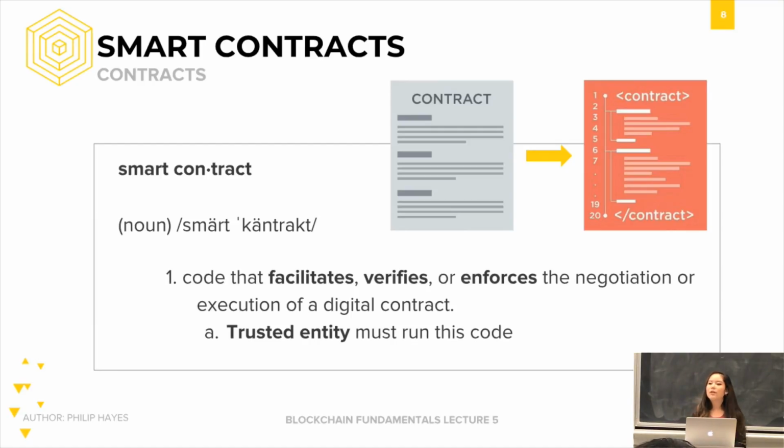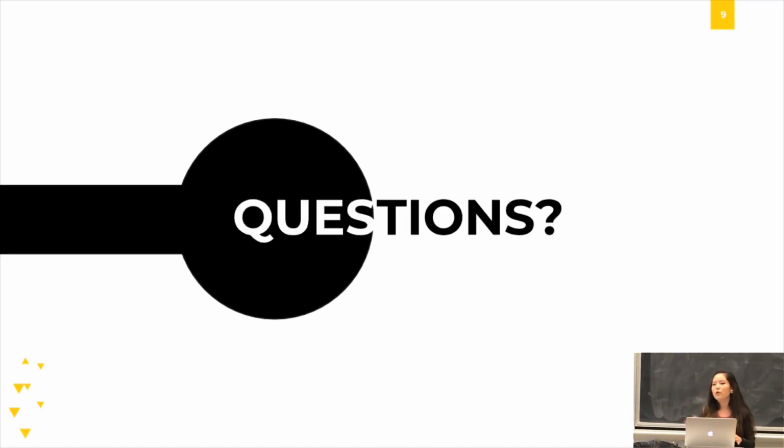But obviously the caveat here is it's not decentralized yet. When we say smart contract, we haven't actually stepped into the decentralized world yet. It's just that we're putting this into code, an executable agreement that will run the same way every time. So we need a trusted entity to run this code. So why don't we take the logic behind needing a trusted entity to make decisions for us and bridge that over to a trusted entity running smart contracts for us. Does anyone have questions on smart contracts first?